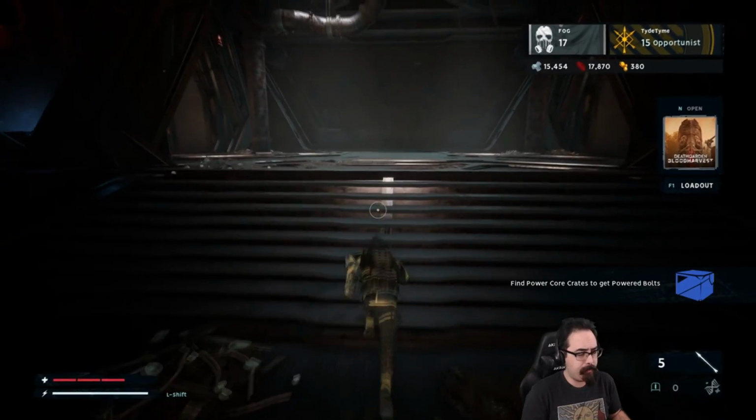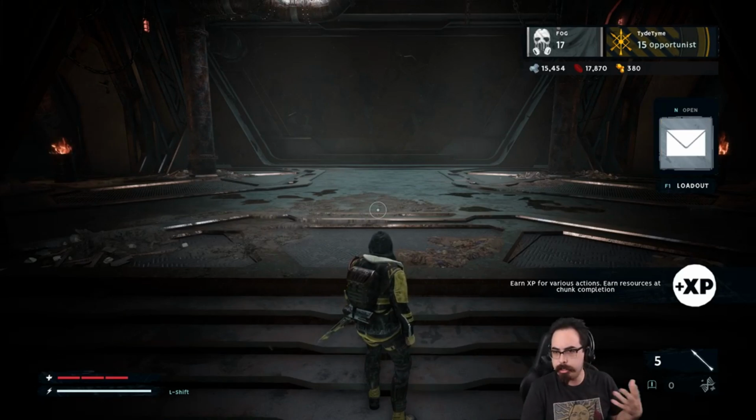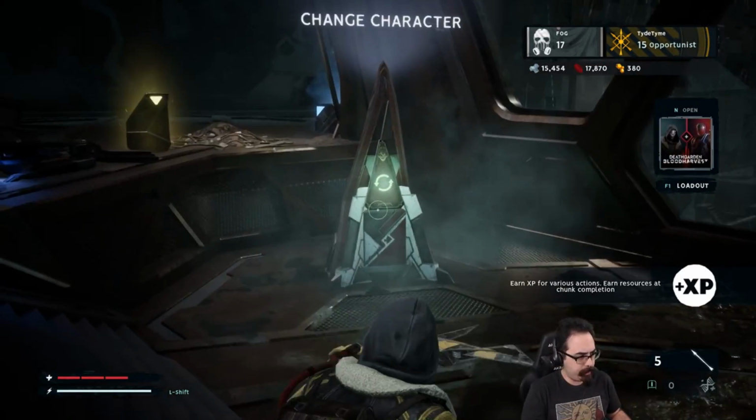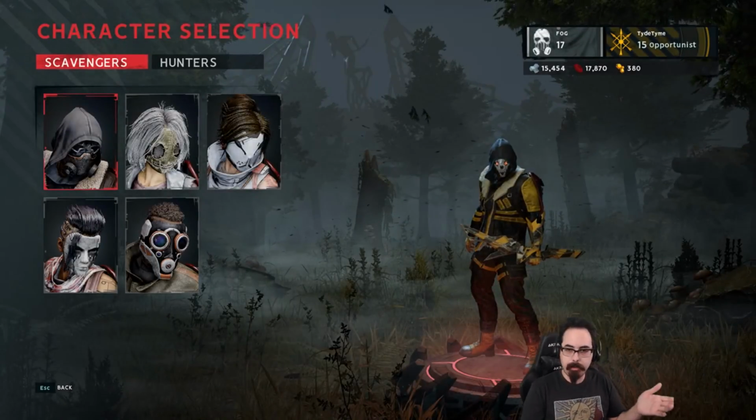Today I'm playing Scavenger. I'm here to give some tips for beginners trying to get into Scavenger and understand what you're supposed to do. So if you're just starting out on Scavenger, the first thing you'll want to check out is this change character terminal. This will be my first tip. Picking your character is very important.